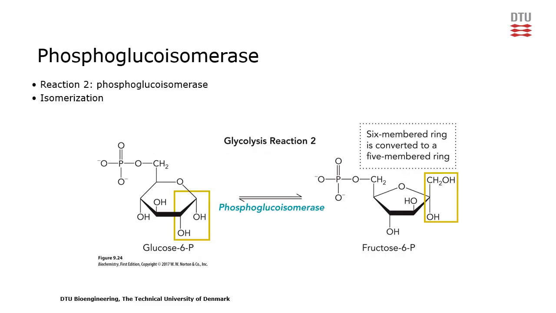So the second reaction in glycolysis is the phosphoglucoisomerase. Now, this is simply just an isomerase. Maybe you have seen on the overview that at some point we get fructose, and this is where we get the fructose. It's an isomerization of the glucose 6-phosphate into fructose 6-phosphate. What does that mean? It means that we open up the ring at this position. The ring opens there, and the alcohol group is then on the 5th position over here. So the oxygen here stays with this carbon over here.